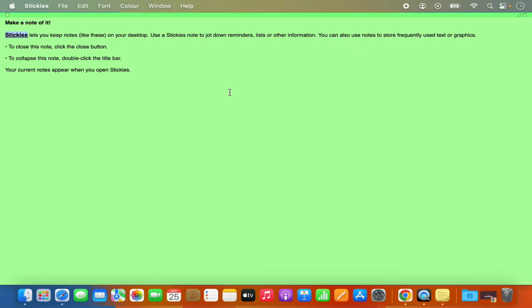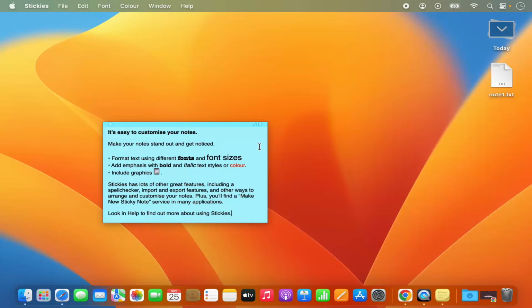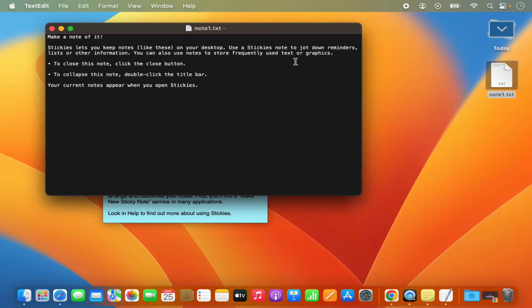But I have already saved it, so I can just click on close here and then click on delete note, right? You can see the sticky note is saved and it's saved as the text, right? So when you click on it next time, by default it's going to open in the text app and not in the sticky notes, right?